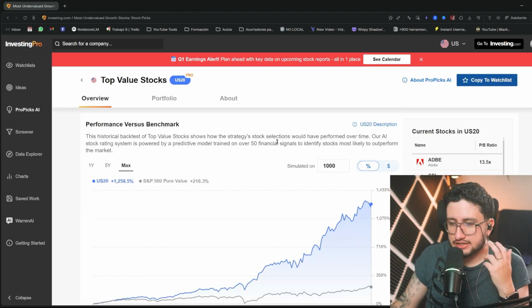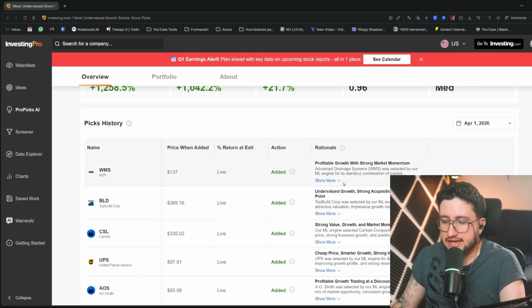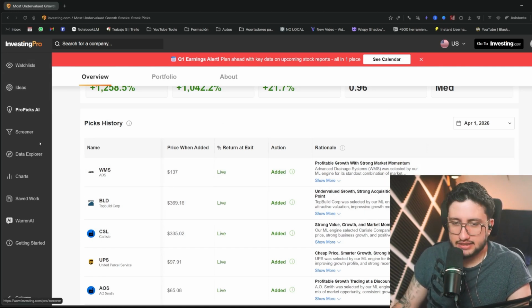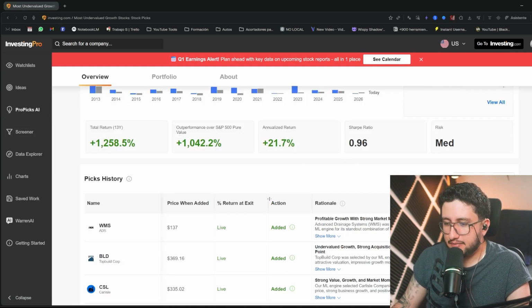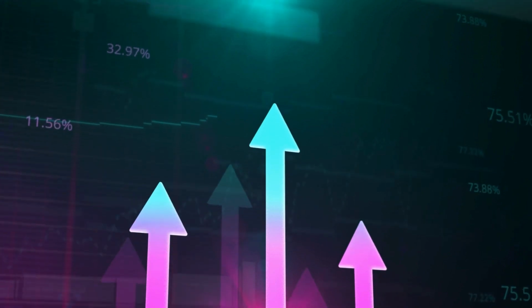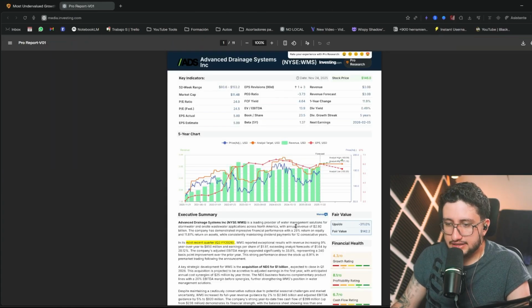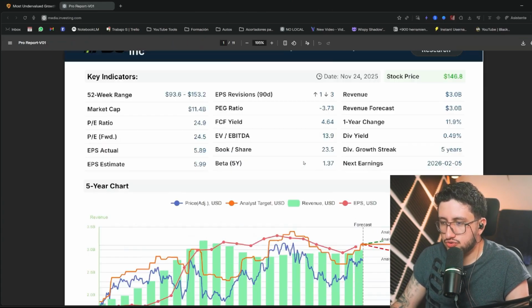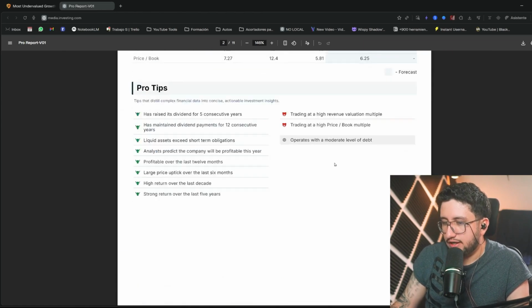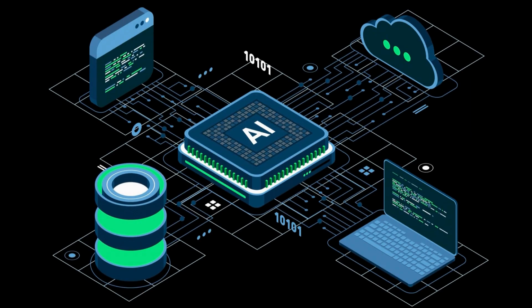But if we go to another one, like this one about best value stocks, then maybe this could work. It already brings you the opportunities for the month. So instead of copying or coming here to my watch list or ideas, here it already tells me the investment idea. It says, look, this specific stock for this month, we believe it's going to go up. What do you do? It has this Pro Research feature. Click it to open a detailed report on the specific company with all its data. Based on that and the summary here, you can decide if you want to invest. So these are already investment opportunities presented there, processed in your system.